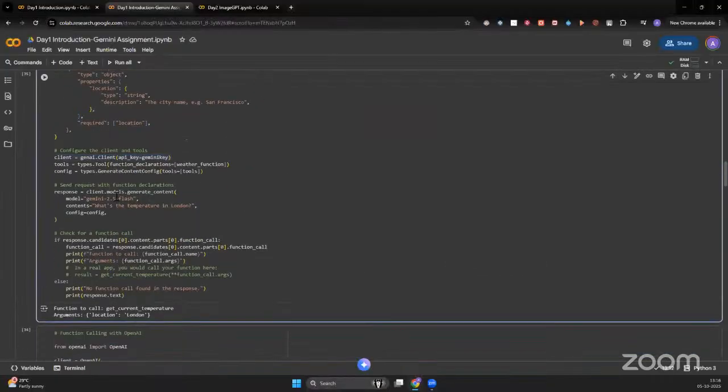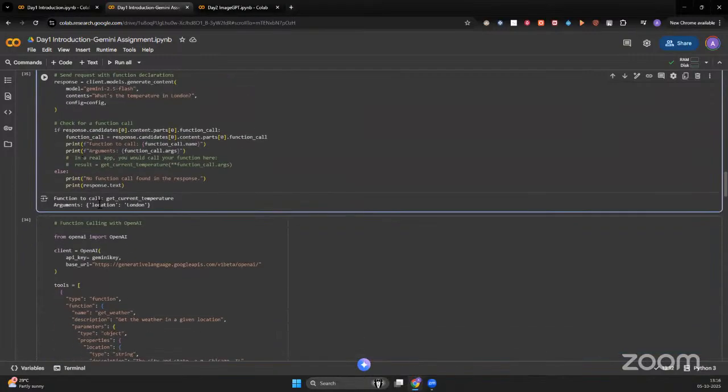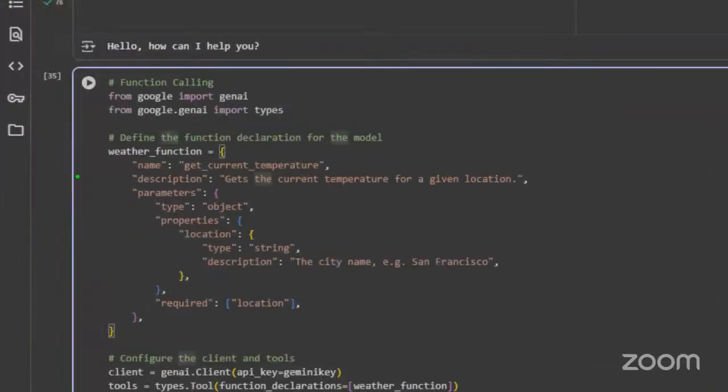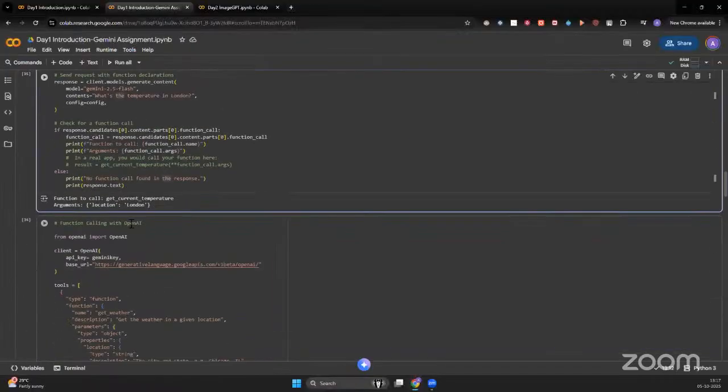The moment you run that, you will get which function got called and what arguments it was called with. I have not implemented any weather API here, so it is just showing you that this function was called for this location as this argument.